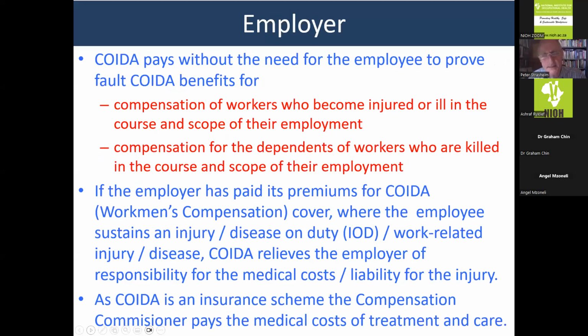Remember, please, this is important. It's often forgotten by everybody. Employers often don't put in claims because it's going to mess up their record for no injury on duty claims. The unfair labor practice claims I get involved in are when employers refuse to submit claims because it's going to mess up their record. But it's also important to remember that the employer must pay the first 3 months' salary of a person who's submitted a COIDA claim.